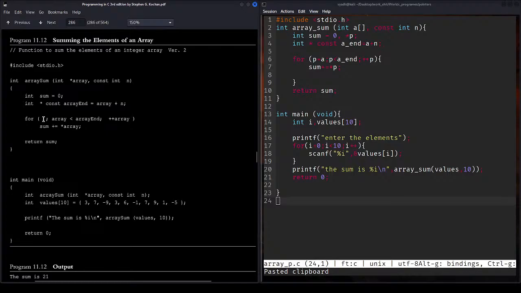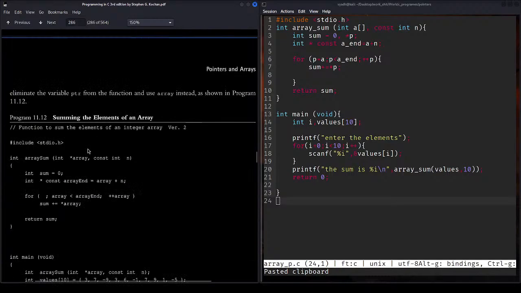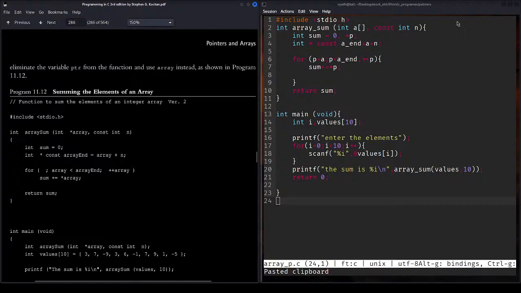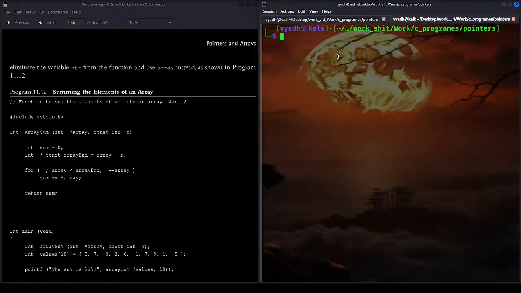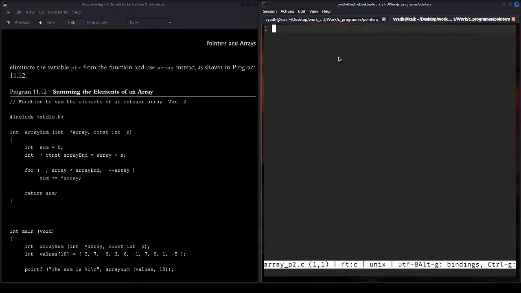They have not initiated the value here to a. They have not used any pointer here, or they have. Okay, now they are using the pointer inside the function argument. The square bracket is removed. So let's make another program. Let's open another session here, and micro. What should we name the program? array p2.c. Okay, so this is the same.